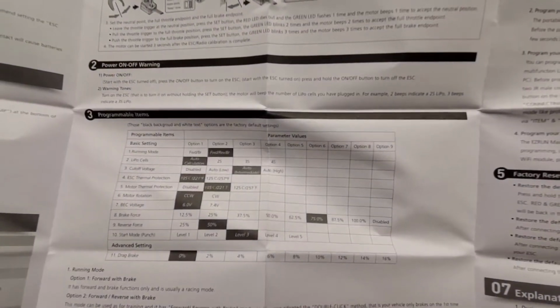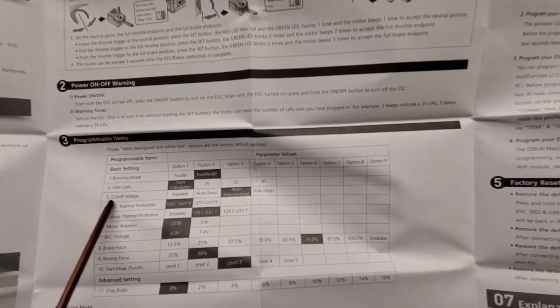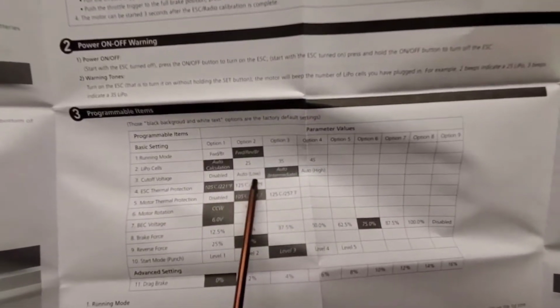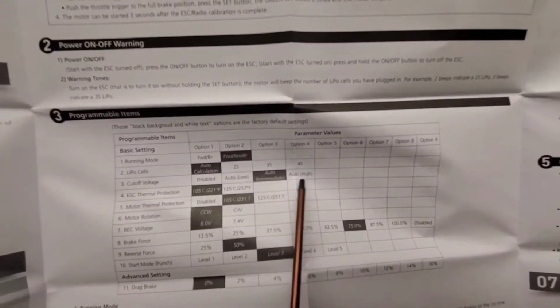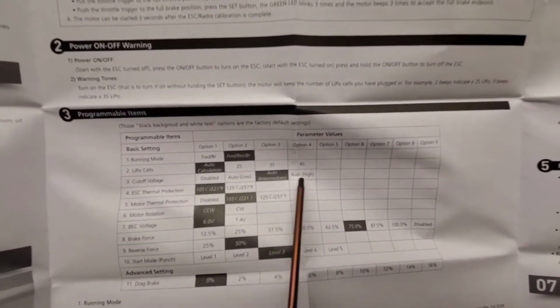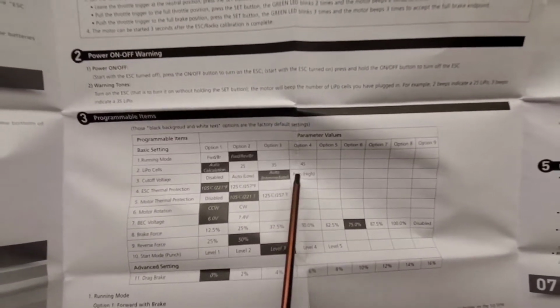Okay, so let's go in for a setup here. One thing I do recommend is cutoff voltage. You've got disabled, auto low, auto intermediate, which is default, and auto high. If you're bashing, auto high. Kids are running it, auto high. The reason why I recommend that is, my kids run cheaper batteries. There's one here.